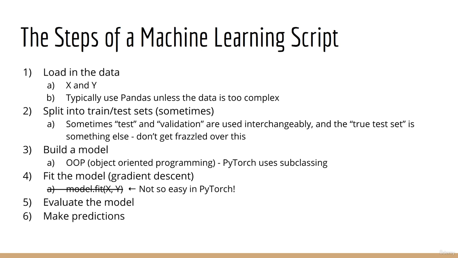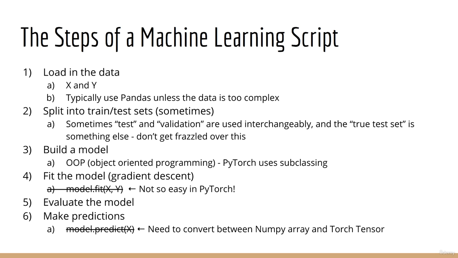In PyTorch, this is a little more complicated than in Scikit Learn because PyTorch doesn't really work with Numpy arrays. Instead, PyTorch works with torch tensors. So there will be a lot of times where we have to convert back and forth between Numpy array and torch tensor, depending on what we need at the time. This might seem strange at first, but you'll get used to it as you get more practice. This process encapsulates the typical life cycle of a machine learning model. You load in your data, train a model, evaluate it, and then use it to make future predictions.